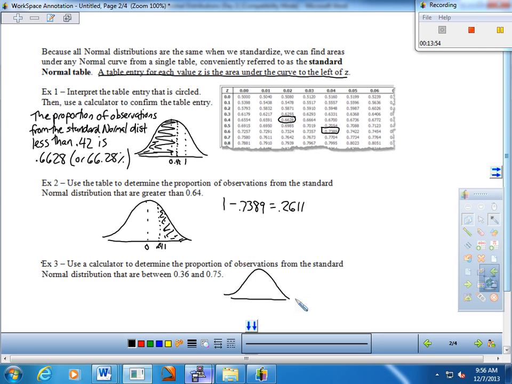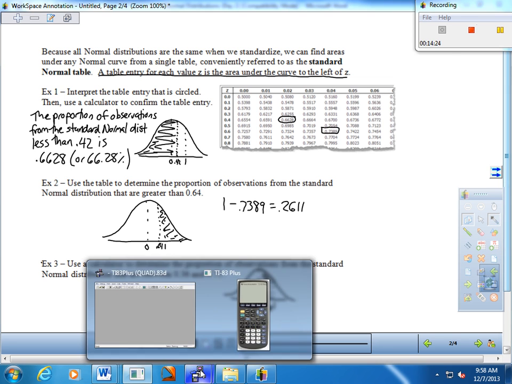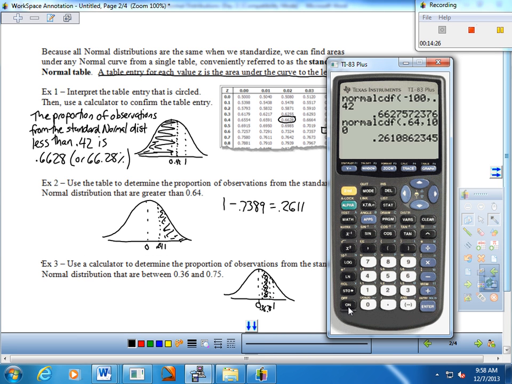So guys, let's be visual about it if we could. Here's your 0 right there. And so there's your 1. And 0.36 would be basically right here. 0.75 would be right in here. And we're looking for all of the observations, or really the proportion of observations that are in between the two. Sorry, that's poorly formed right up there, but that's all right. I think it should still work. So in between 0.36 and 0.75, and again, the calculator really works out nicely with this type of stuff.